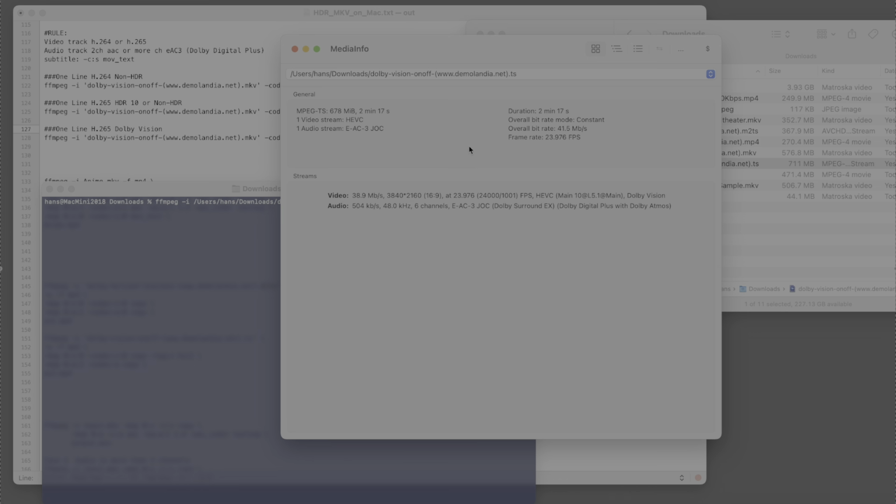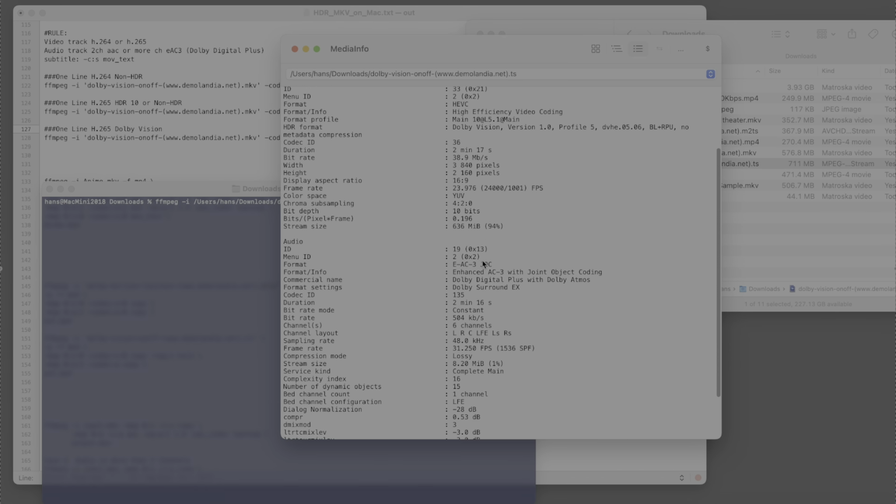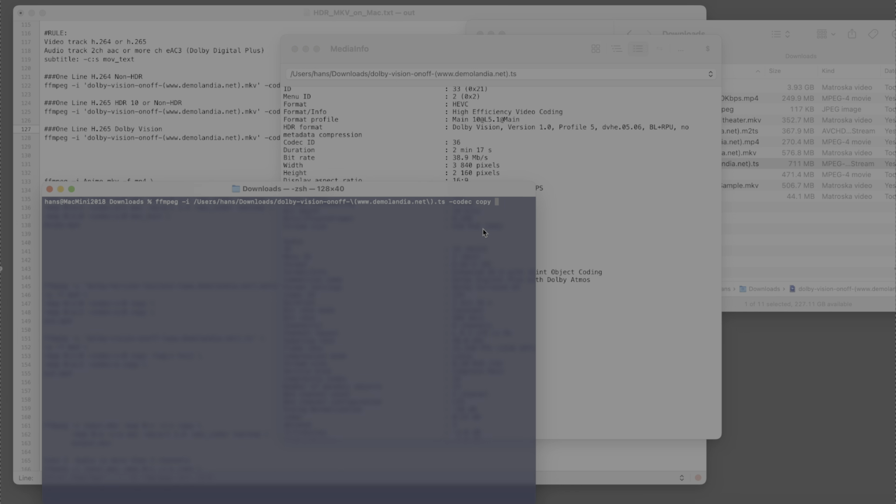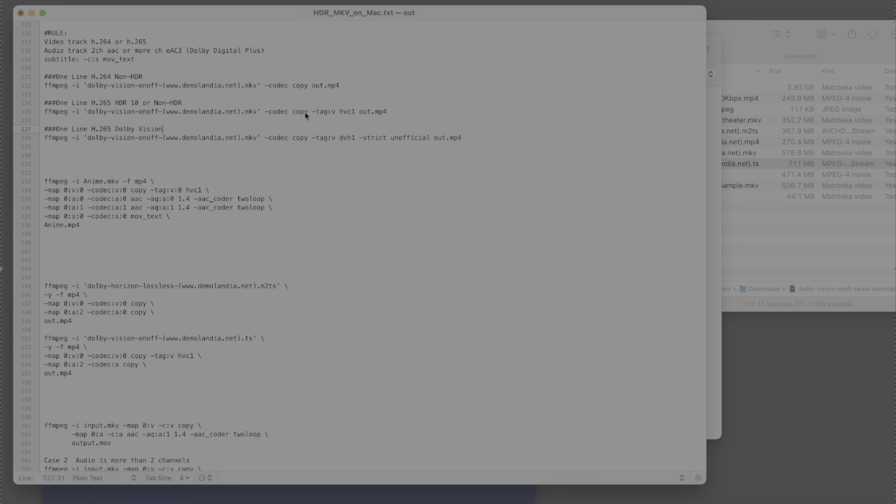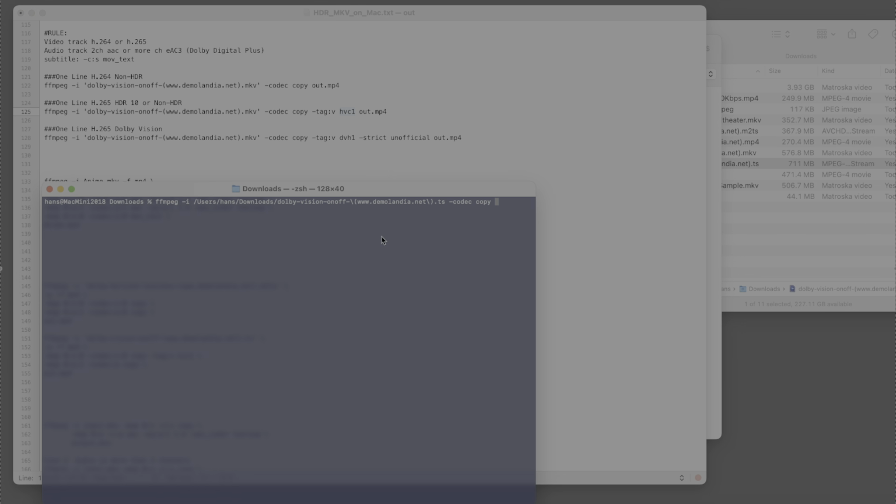And for the video, we cannot just add HEVC1 like before, because that is for non-Dolby Vision profile 5. But actually this works for profile 8. This is very confusing. So we need a new tag.